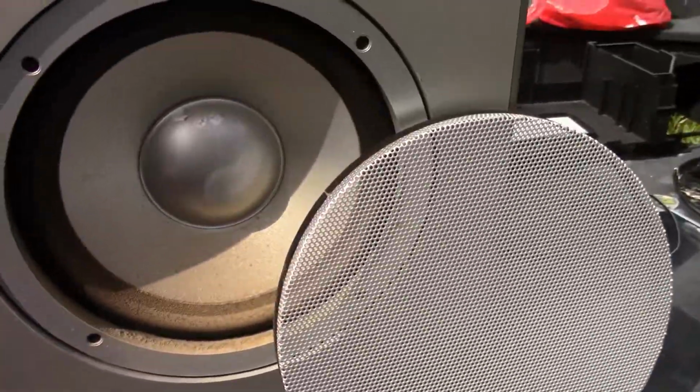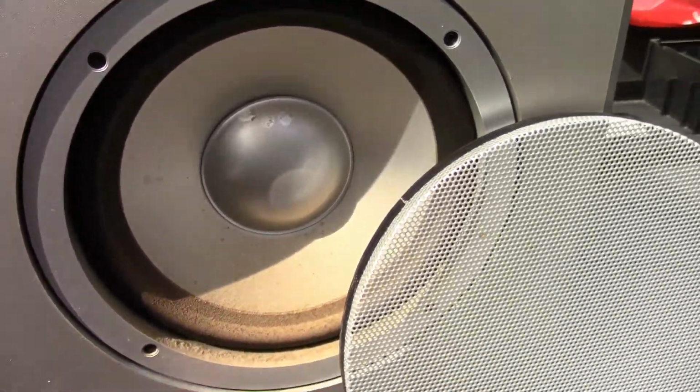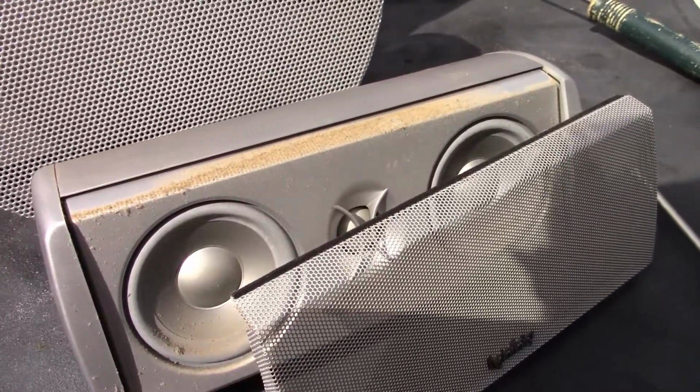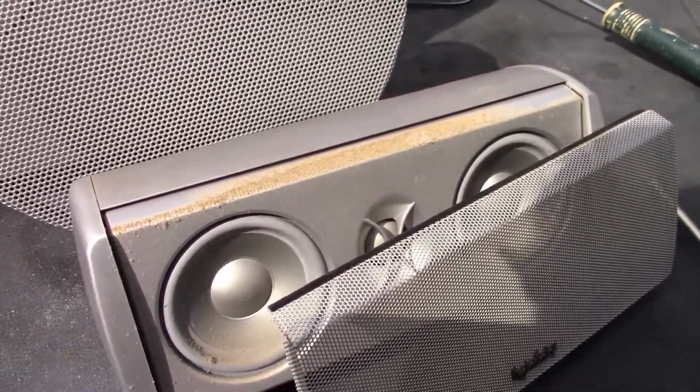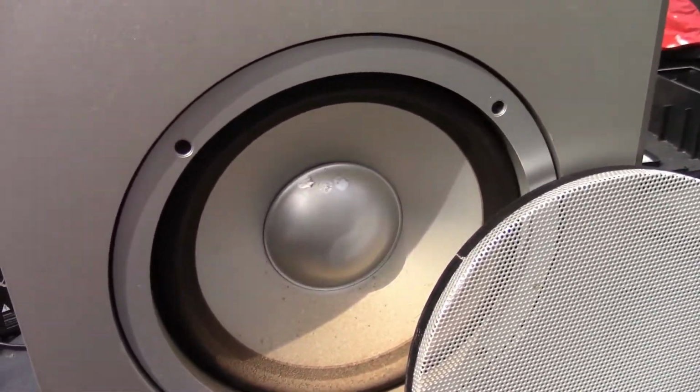So here on this one we definitely see some screws. They're Allen wrench screws, but this one here has nothing, and so I don't know where to go with that one yet, but I'll figure it out. Anyway, I'll go get the Allen wrenches and get this big speaker out.